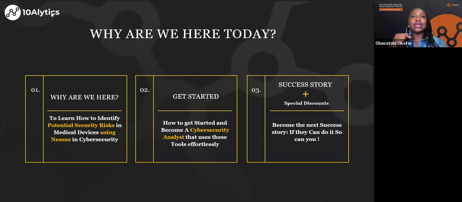And then we are going to ensure that after we have figured all this out, we're going to become the next success story. Because when you hear other people telling you what they have achieved, having gone through our programs, why can't it be you, right? If they can do it, why can't you do it as well, right? Like one of my students will say, they don't have two heads, right? And you have all the support that Analytics has to offer to achieve this success story, right?